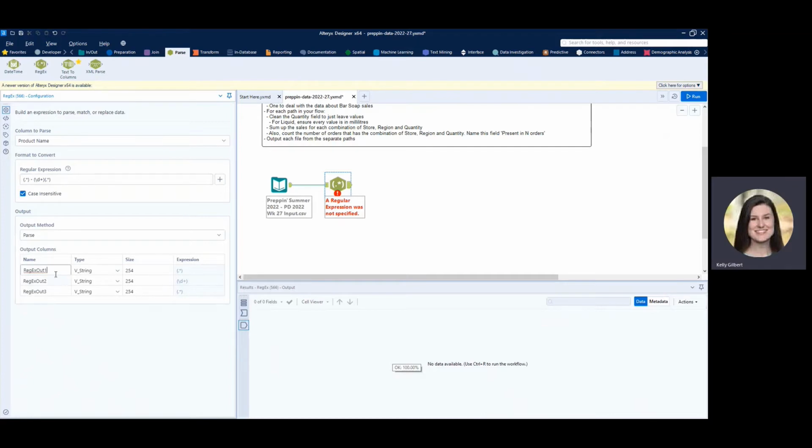So let's rename our columns down here. Our new columns are going to be product type, and that's a string, we can leave that. Quantity, this is going to be a number. We need this to be a number because we're going to perform some calculations on it later. All of these are integers, so I'll go ahead and make this an integer now. We may want to make that a double or fixed decimal in case there might be decimals in the size later on. And then the last capturing group is the unit, and that is also a string. All right, so we'll annotate that.